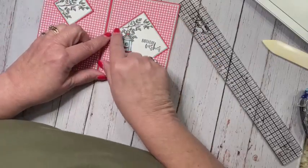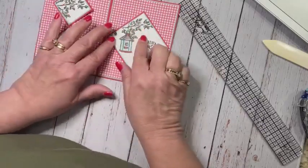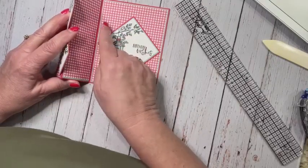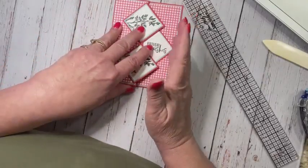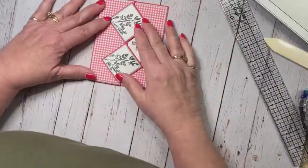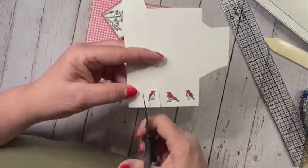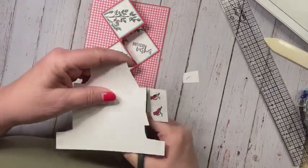What I'm going to play with is to see if I can get this to line up here so that this is on a pop-up — on a little bit of a box — and it will be glued right here. Then this is freestanding so it will lean over and come back. But for today, this is what we got. I will cut out my little birds and glue those on, and we have the diamond trifold.